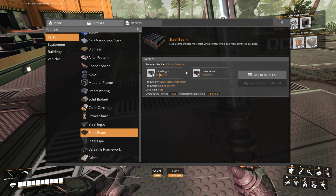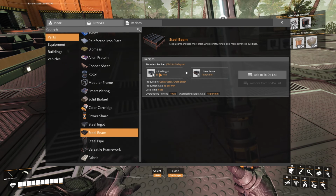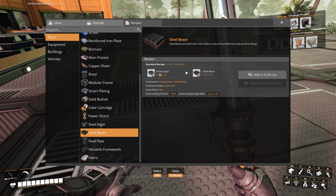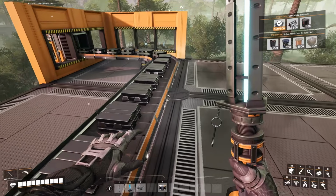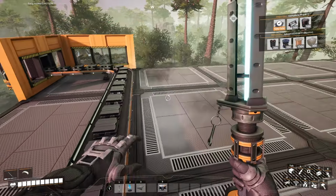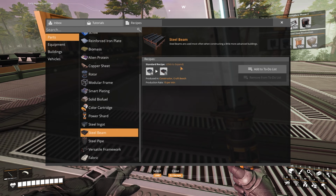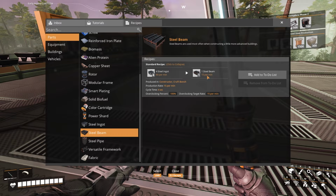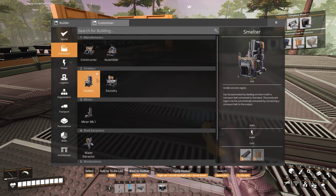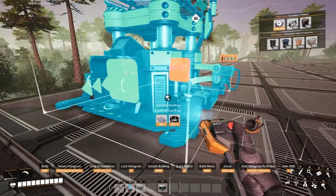Overclocking target, 15 per minute, overclocking percent. So, oh man. Okay, all right. So that's 60 per minute just to make 15 per minute. So that's going to consume my entire belt here of steel if we need that much, right? If we need that many. That's crazy. Okay. 15 per minute, 60 per minute to make 15 per minute. Ouch. Well, if it has to be done, right? It has to be done. So let's do it.